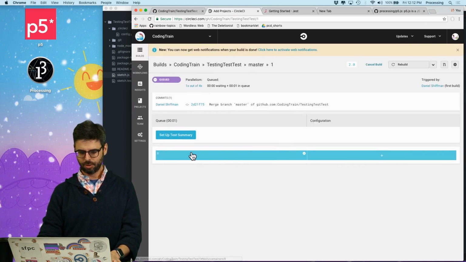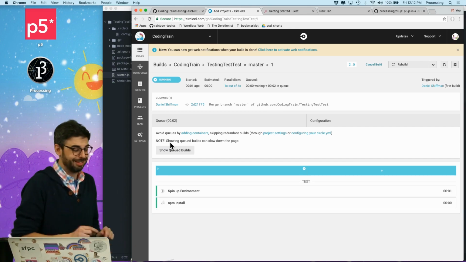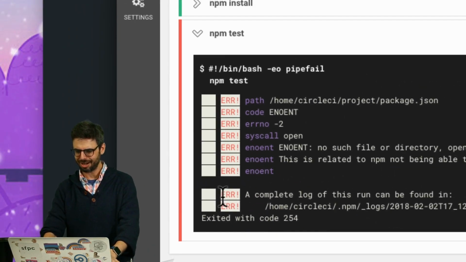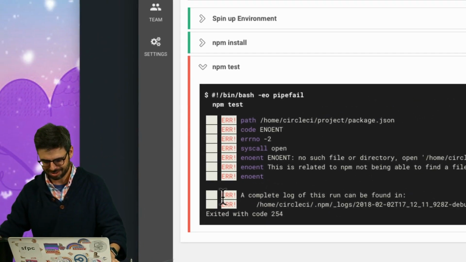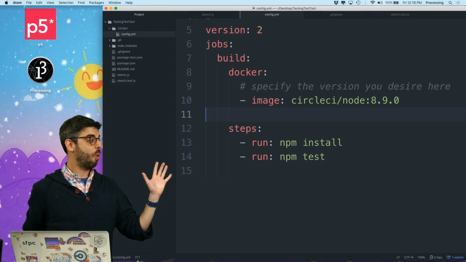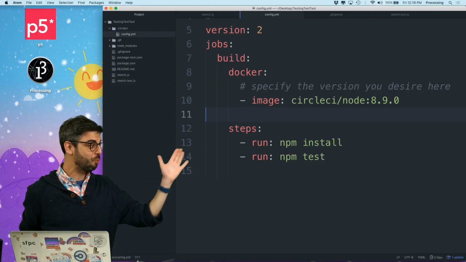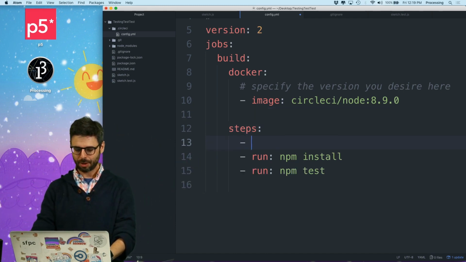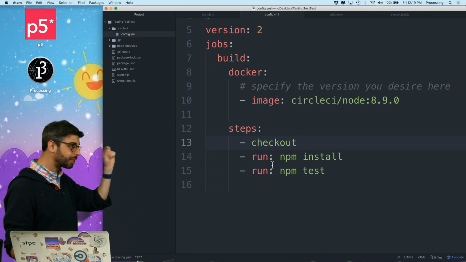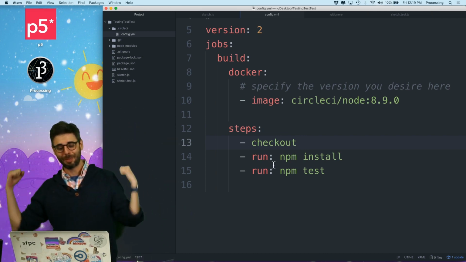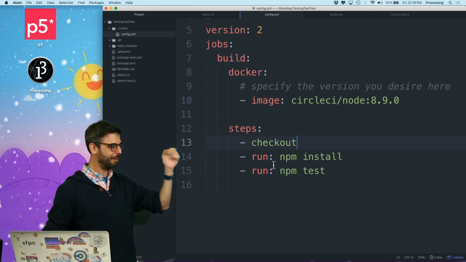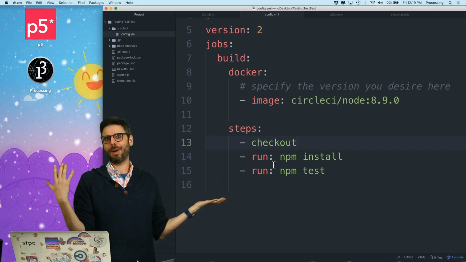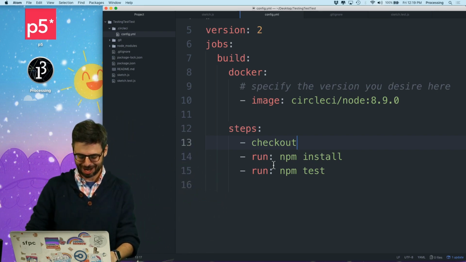Oh my goodness, it's running. It ran npm install, ran test. Oh. Okay, the reason it failed is I missed a really important step in trying to make that file simpler. I need to check out the current code from the repository before I run npm install and npm test. It ran those things because that's what's written here, but it didn't actually grab the repository from GitHub. So now let's try this one more time.